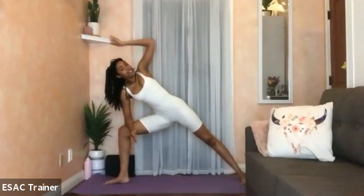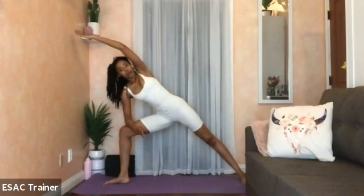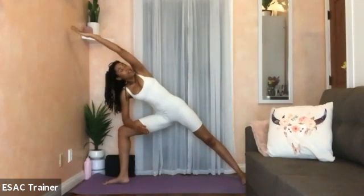So now you're drawing this nice long line of energy from the back foot up into your top fingertips, and you find another twist. Bottom ribs forward, top ribs back. Grounding down through your feet, inhale, the arms take you up. Now we find warrior two and we hold.